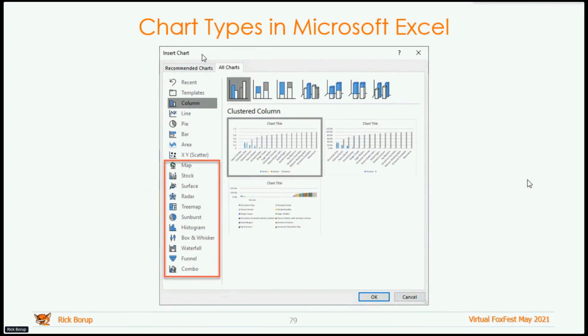Excel is really good at creating charts. In fact, starting in 2016, it added a whole bunch of new ones. Those are highlighted in the red box to the lower left, including some that we've just seen. For example, the box and whisker, the waterfall, the combo chart, and several others. So Excel is maybe your go-to product if you're not using Fox Charts. I find, again, that it's a go-to product for many of my clients, and they don't necessarily want me to create the visualization so much as they want me to create the data that can then feed the visualization that they can massage and modify and create to their own specifications.